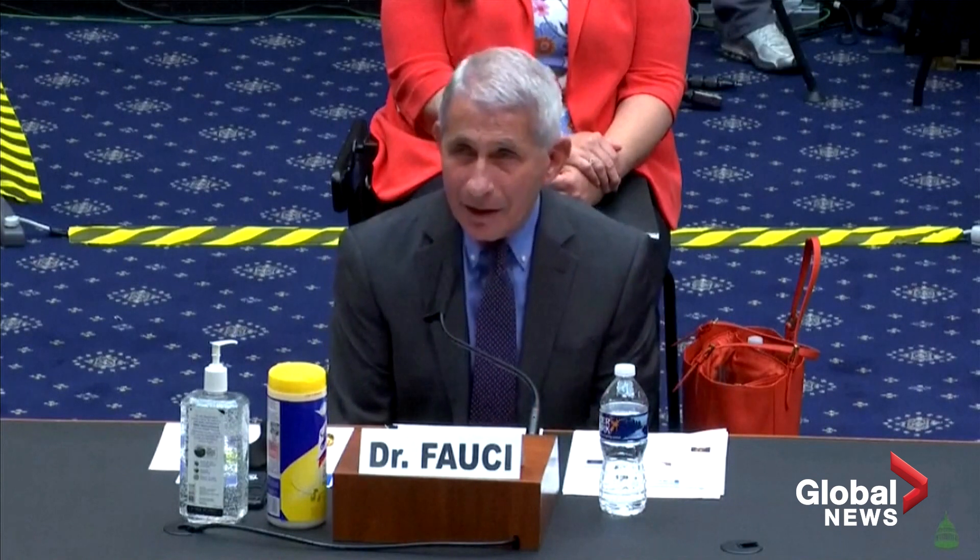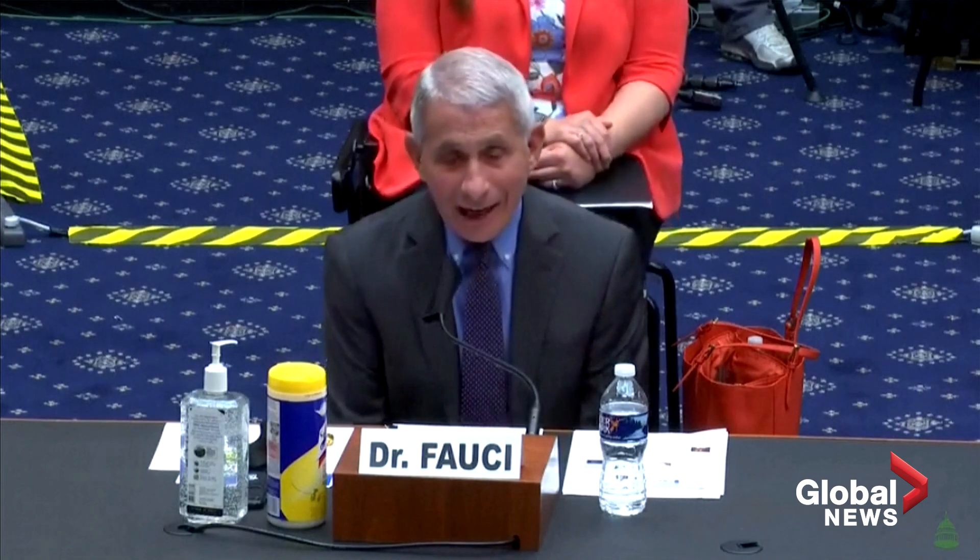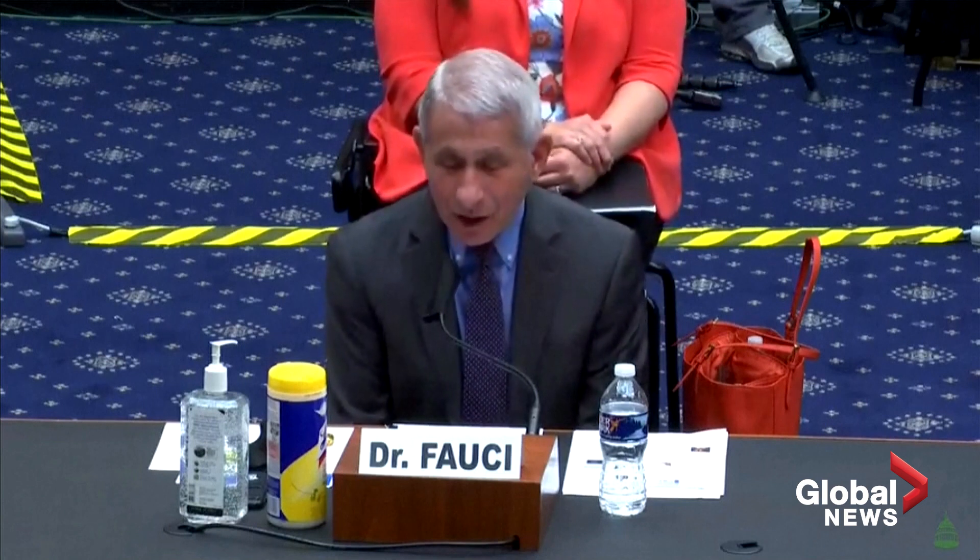We are now mounting a major effort in which we're collaborating with industry and public-private partnerships to get vaccine trials that harmonize with each other. In other words, multiple trials in which we have common questions being asked, common laboratories being examined, a common data and safety monitoring board, and common primary, secondary, and tertiary endpoints, so that data can be compared from one trial to another.